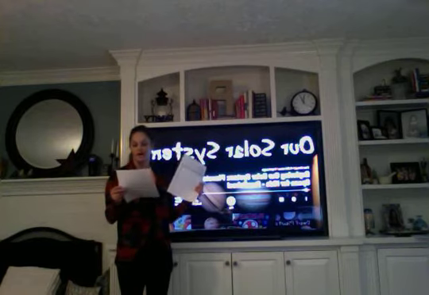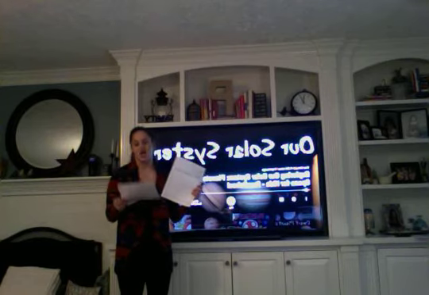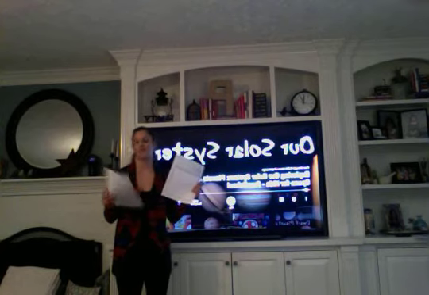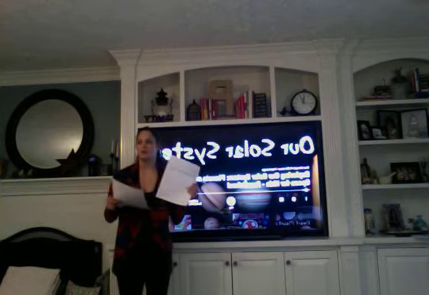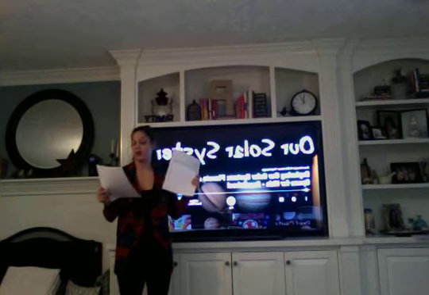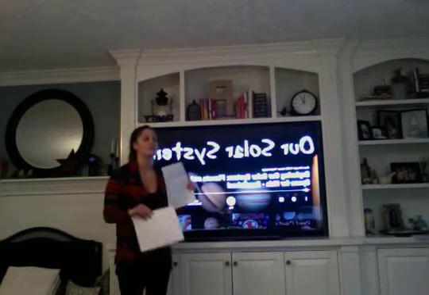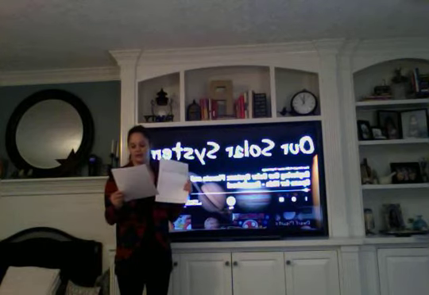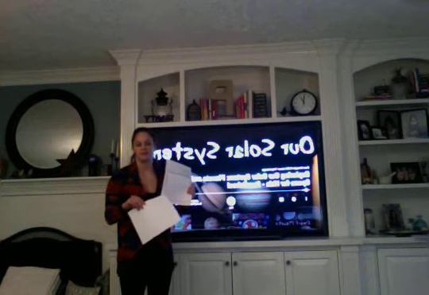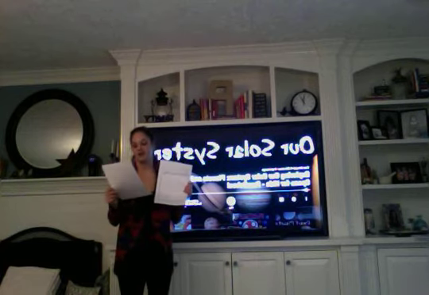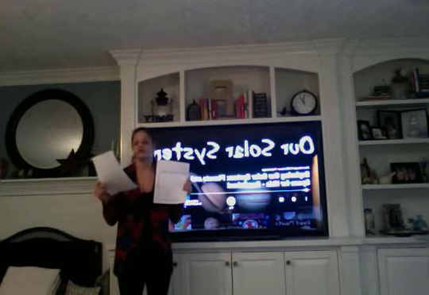Some planets do have rings around them. That's right. Neptune, Saturn, Jupiter, and Uranus have rings around them. Does anybody know what rings are? So a ring is something that orbits the planet and is composed of solid material like dust or water ice. So what else can somebody tell me? That's right. The planets orbit the sun. They orbit the sun in the direction of the sun's rotation.